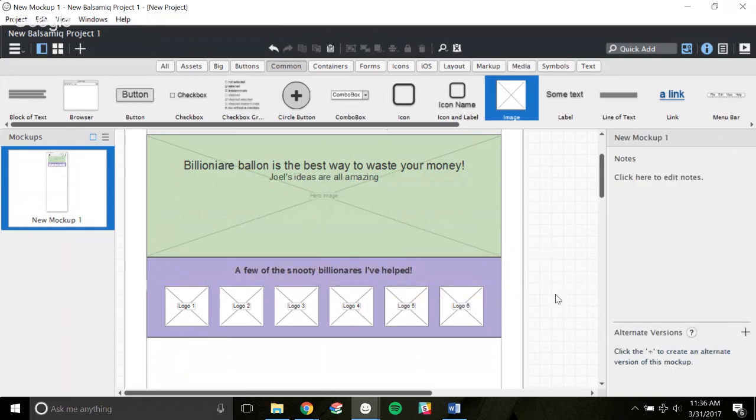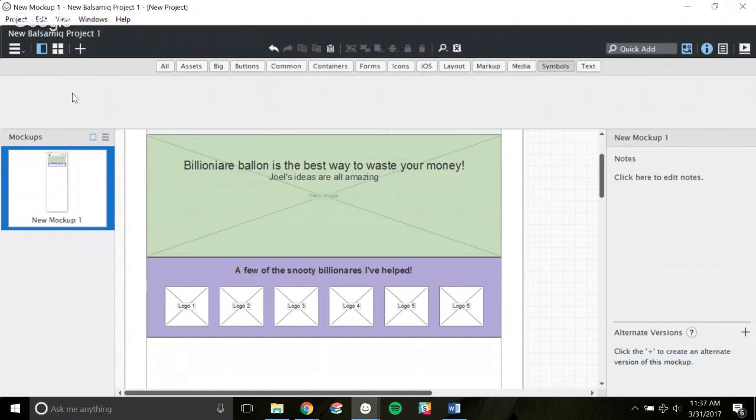It's all set up. Now, one thing, let's say we want to use this element on multiple pages. We want to be able to really quickly access it. We don't have to create 6 logo boxes, a headline. We want to be able to pull it out just like we do an image or circle button. There's a way to do that, and it's called symbols. So you can see right now my symbols field is totally empty. But that's all about to change.